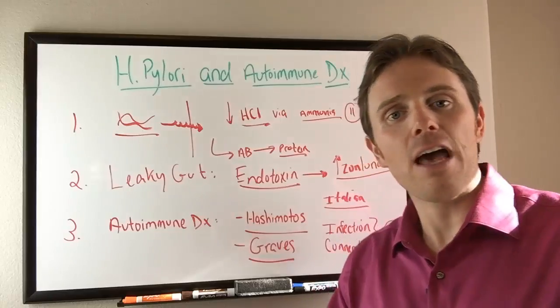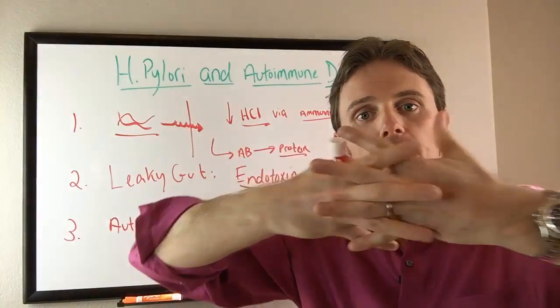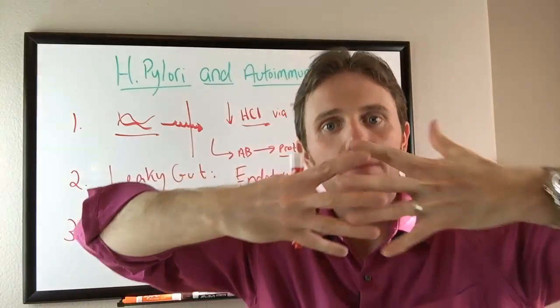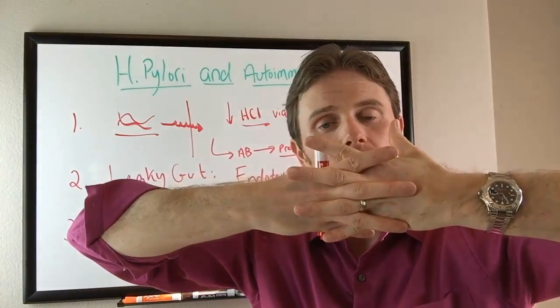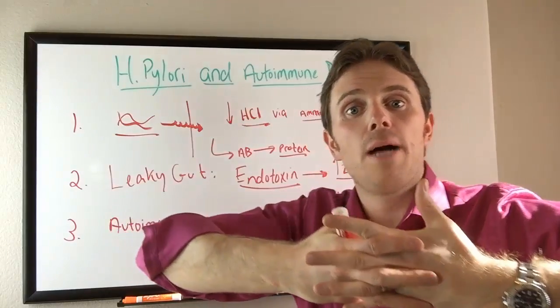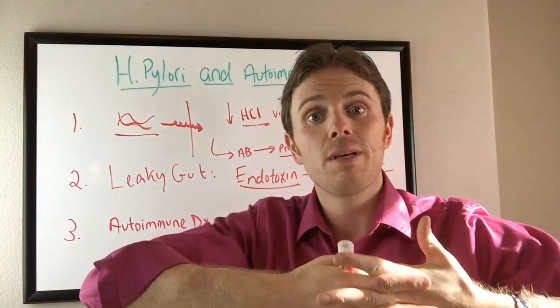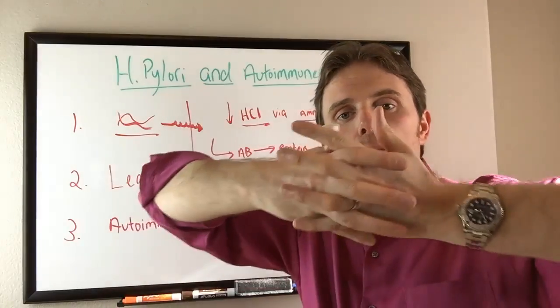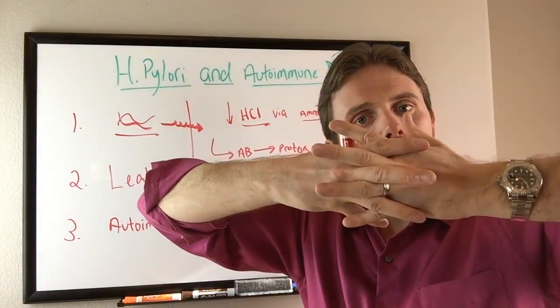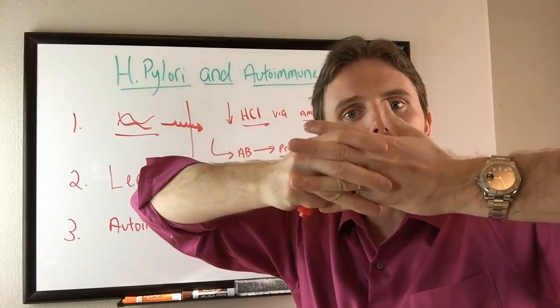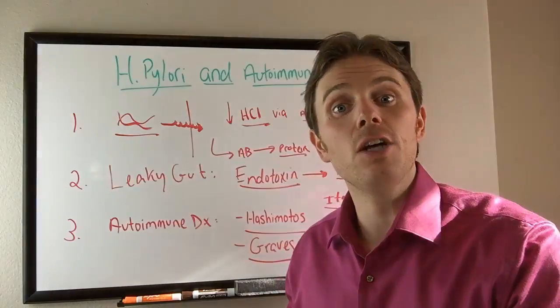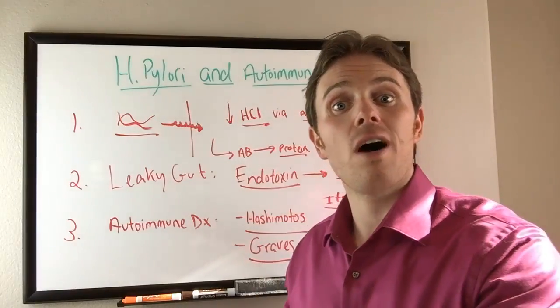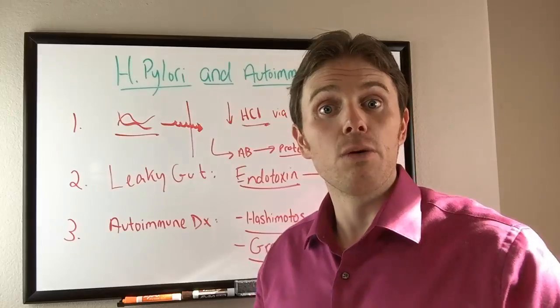So in our healthy intestinal tract, our gut junctions are like this, nice and tight. You have tight junctions that come and intertwine. When zonulin goes up, zonulin can go up because of gluten, because of endotoxin, they can go up because of lower vitamin D. But when it goes up, it can open up some of the tight junctions and you can see food particles slip through, even endotoxin slipping through. There's studies showing that antibodies for endotoxin in the bloodstream are linked with depression.